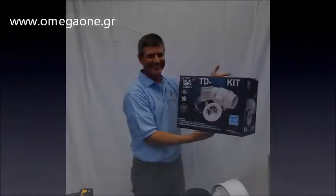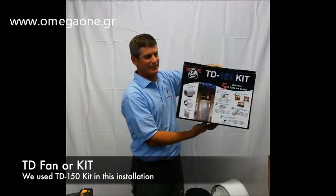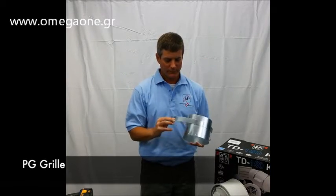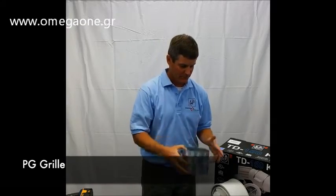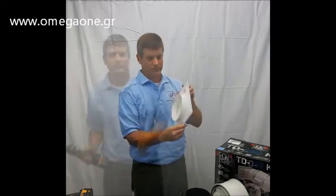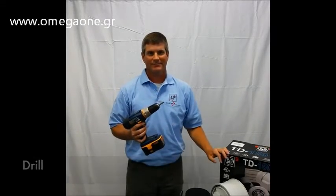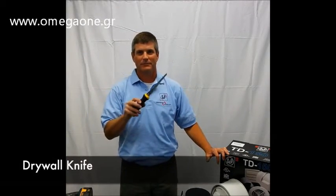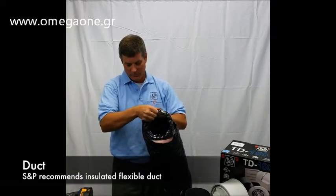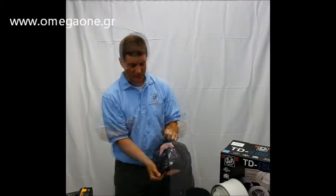First, let's review what tools you need to install the TD fan. For this demonstration, we are using a TD150 kit, which includes a TD150 fan, PG grill for the intake, and a PER-W louvered shutter. You will also need a drill with a Phillips head drill bit, drywall knife, scissors or flex duct shears, duct. We are using 6-inch insulated flexible duct.